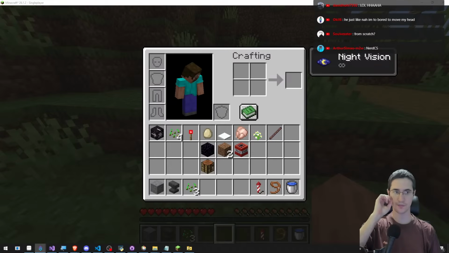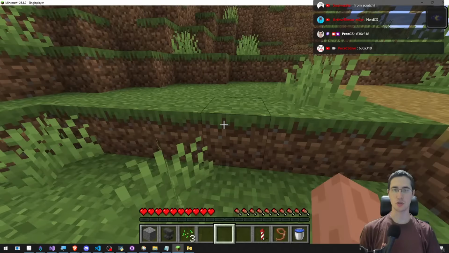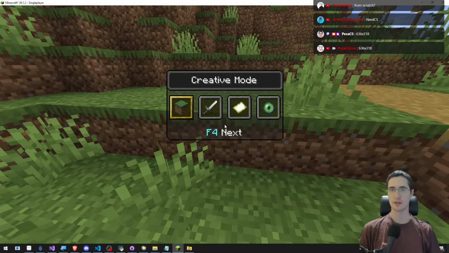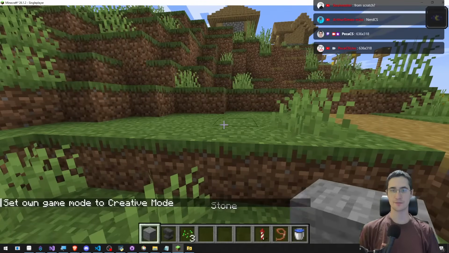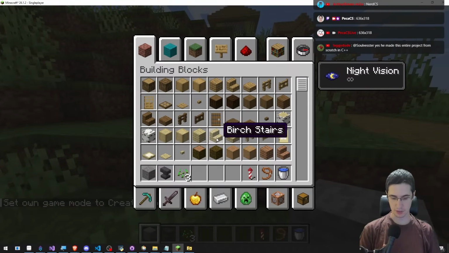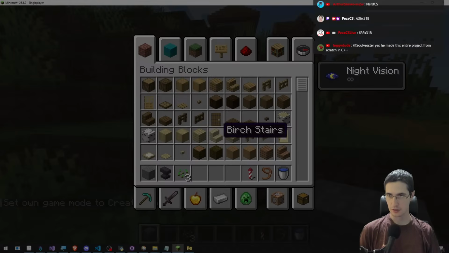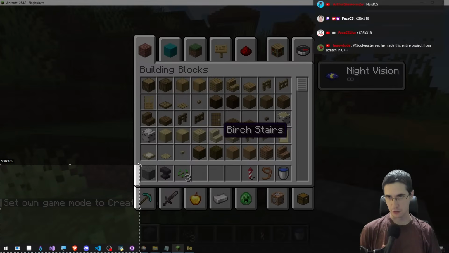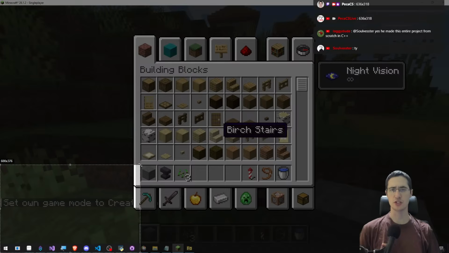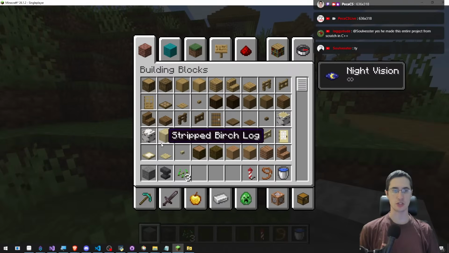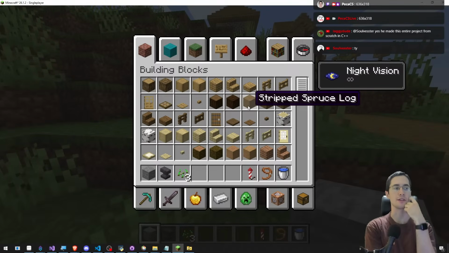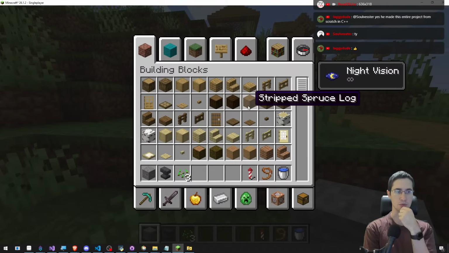It's this much. Let's go in creative. In creative, how far off is it? It's not the same, but we can just change the offset. It's fine. But the parent will be different.